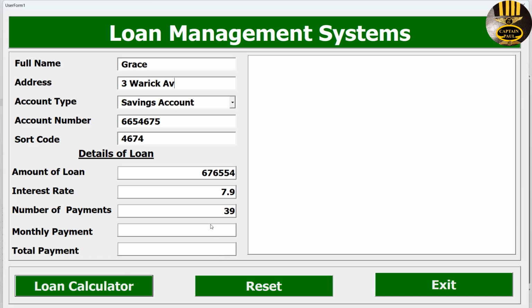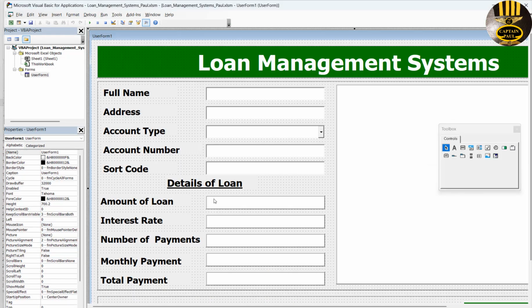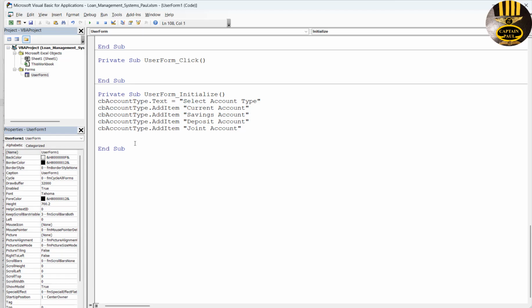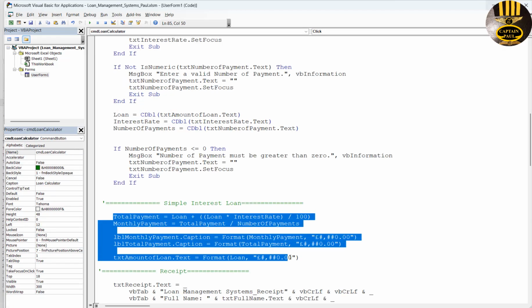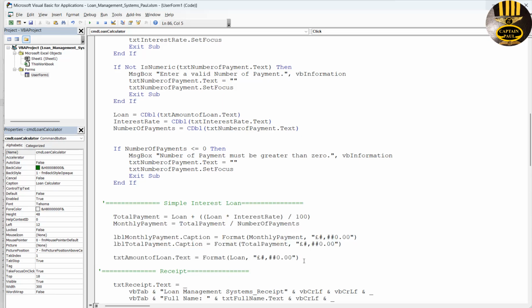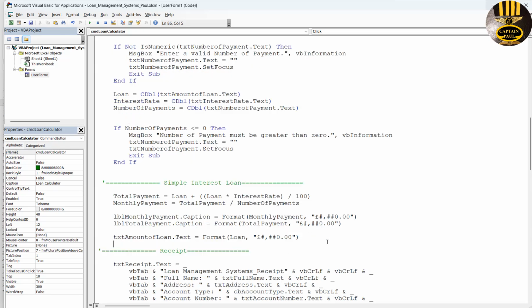So that's fine. You just need to now take care of the calculator, or the calculation itself for these two labels. So I'm going to exit out back to the codes. Double click on or select view there. Hey guys, this is my calculation. Those are the lines of code that take care of the calculation.